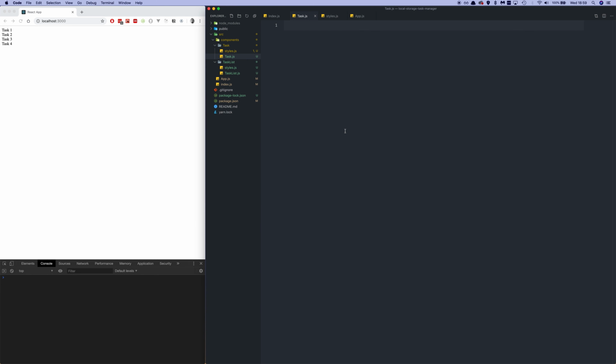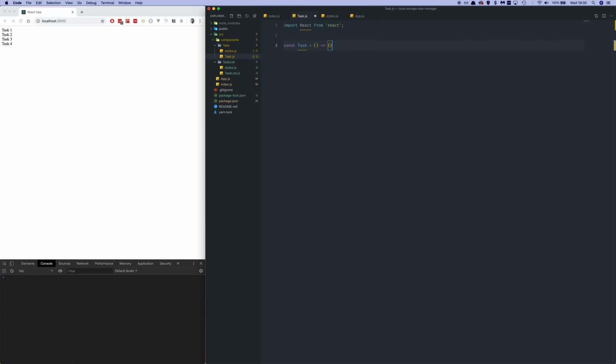So our task component, first we'll need to import React from React, and then our component is going to be called Task, and again that's going to be a functional component.